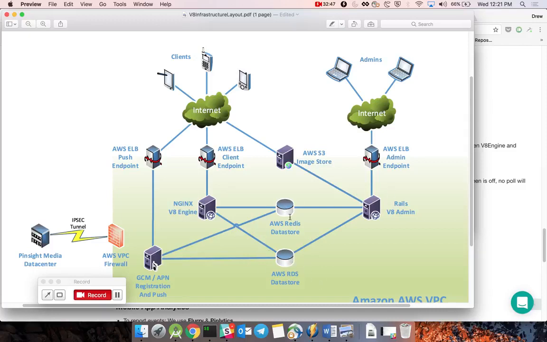And I'll be honest, I don't know the difference between the Redis data store and the RDS data store. And then when you upload images for that content, that actually itself doesn't go to the engine. That goes to S3 bucket. A URL is generated, and then that URL is put into the Redis as part of the content that was published.